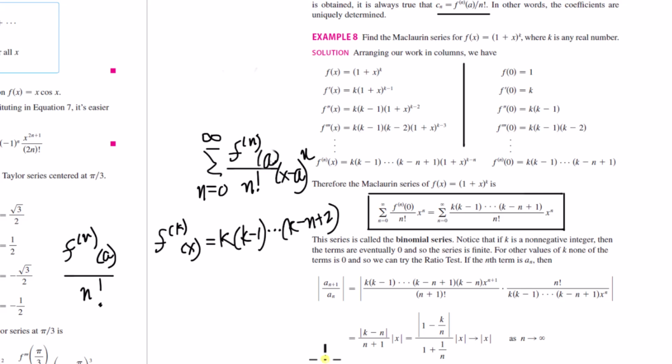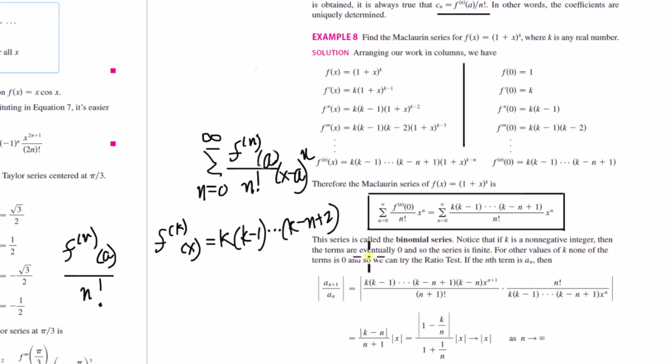Well, no. That's something to remember about these power series function representations: you can have a coefficient be 0 and then you can also take the derivative of 0 and get 0. So even though eventually the nth derivative is going to be 0, it's still valid, and every derivative after that is just 0 over and over again, all the way to infinity. And so that means if k is a positive integer, then the series is finite. It's not an infinite series anymore.